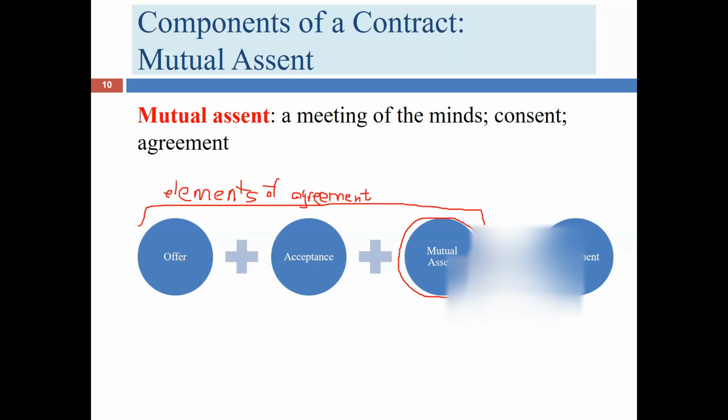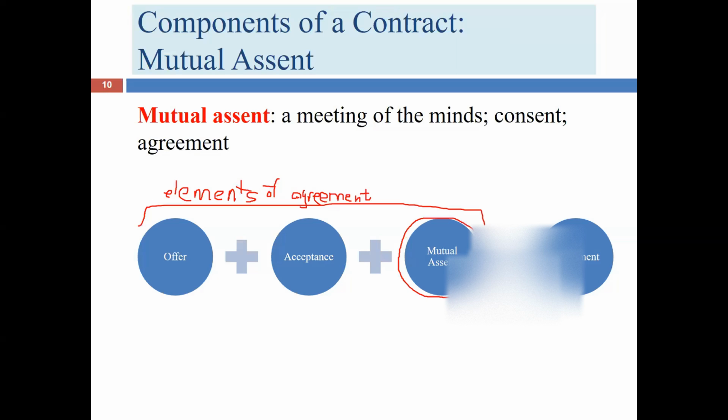It sounded like it was. Maybe both Larry and Bob thought it was. Maybe Larry thought Bob was a U.S. citizen and Bob thought Larry was a Canadian citizen. They didn't realize that they were talking at each other instead of to each other. But because they had that fundamental misunderstanding, while they had an offer and they had an acceptance, they didn't have that meeting of the minds. They didn't mean the same thing with those words.